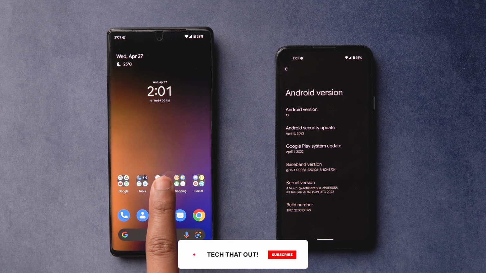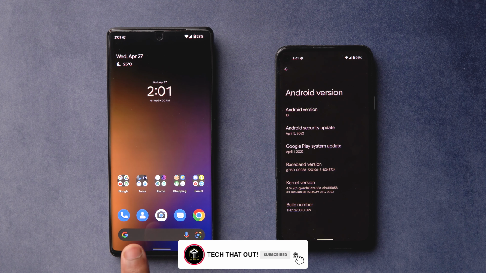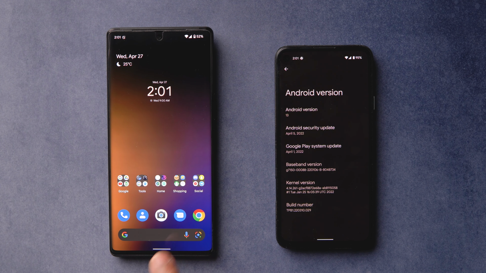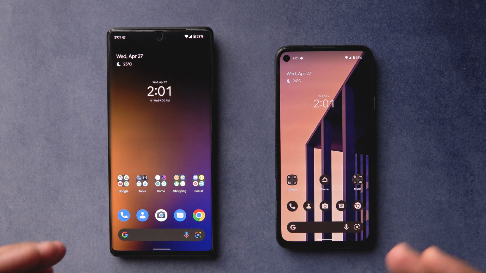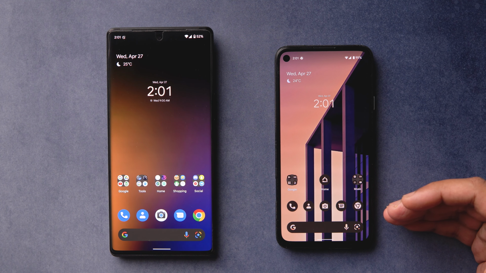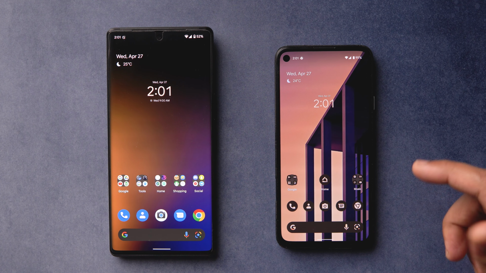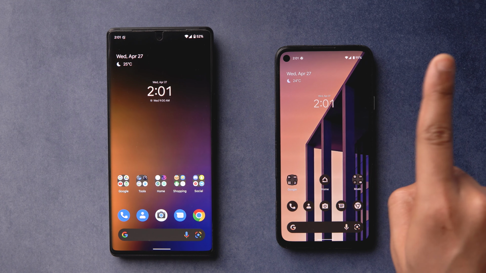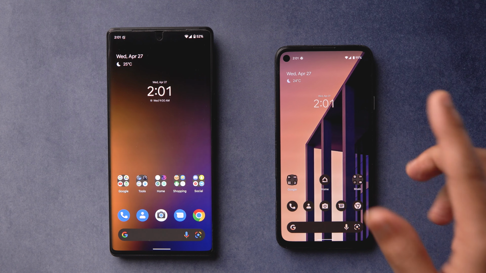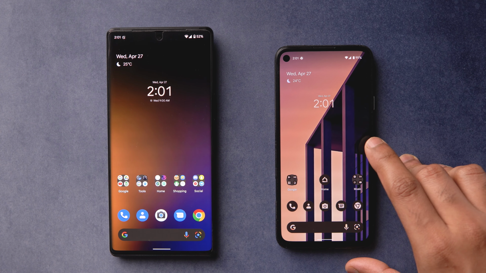And on my Pixel 6 Pro on the left over here, I have stable Android 12 running, which is Android 12.1, so that I can showcase the differences which exist between these two versions. I won't be covering the changes I've already covered about Android 13 in the developer preview 1 and 2. So if you want to know about those, check out the video over here. I have covered them in detail, so you'll get to know where I'm picking up from.